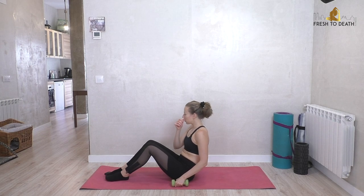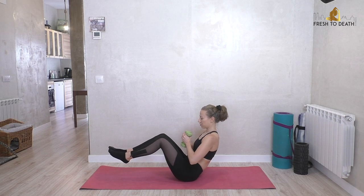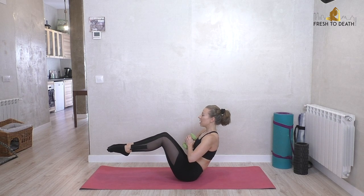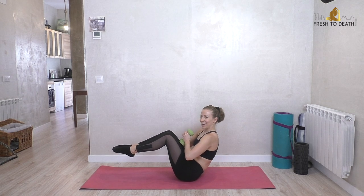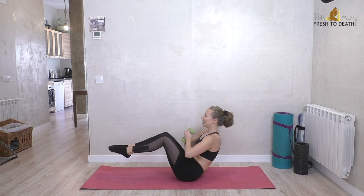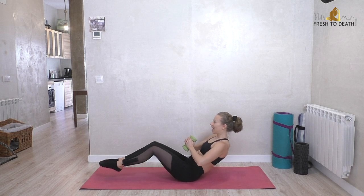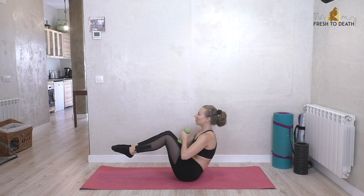In terms of what the arms are doing, you're just going to hold the weights together here for a little extra resistance. So it can be just in front of the chest. You're in a half boat position. We're going to reach out and tuck in. Here we go. Reach out, tuck in. So think chest and knees coming to the same level. Lead with the chest rather than the shoulders.